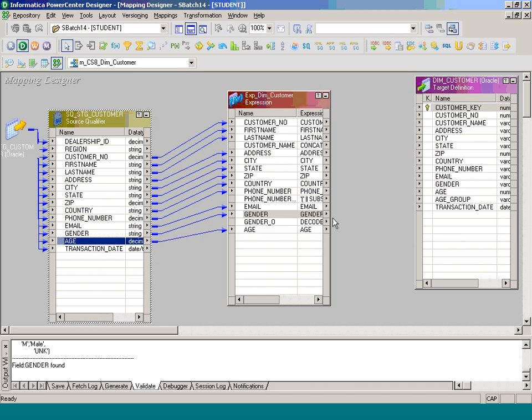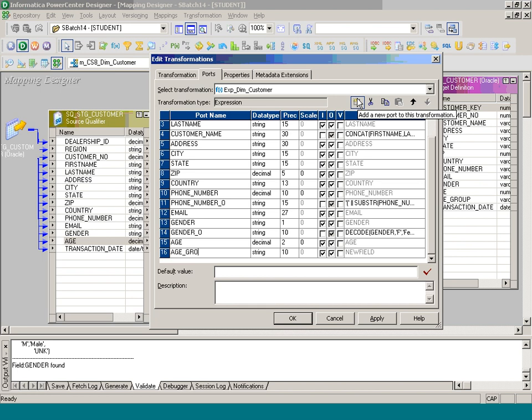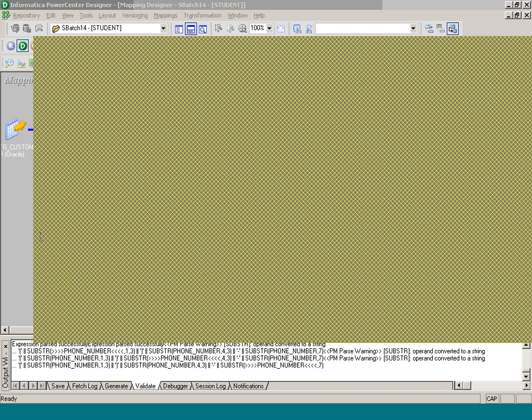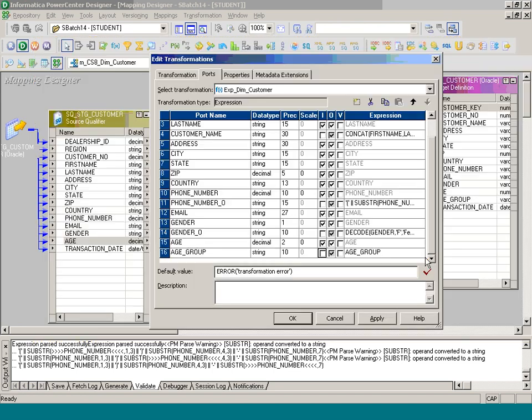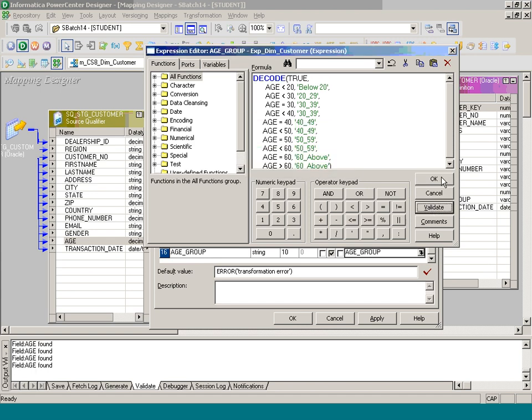Then age, you need age as it is, and also you need an age group. Make it an output port only, and this is the syntax for this. If the age is less than 20, then it should give me below 20.